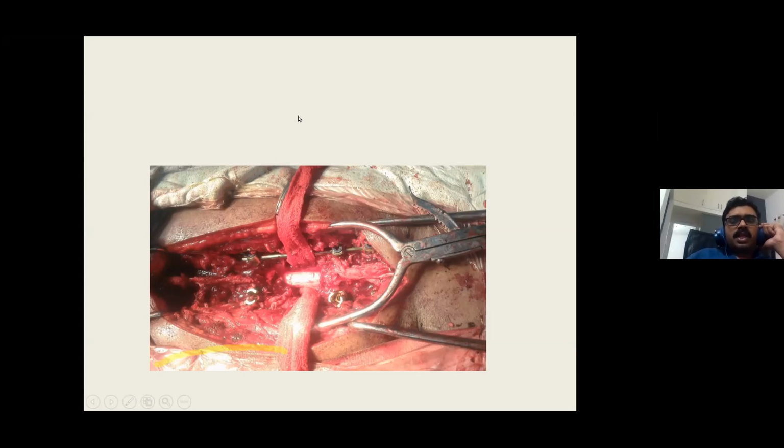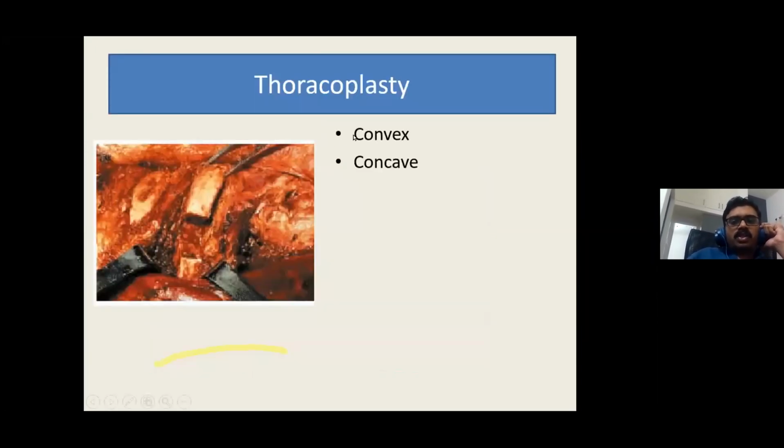So generally we take 3 ribs, sometimes 4 ribs. Beyond that, we generally do not take. But there is literature which says that up to six ribs can be resected. Generally, our average is 3 to 4, and that rib gives excellent graft for filling up the anterior cage as well as the posterior fusion. So that's what I was talking about. Thoracoplasty, the costoplasty. A judicious costoplasty saves the day in many of these patients.